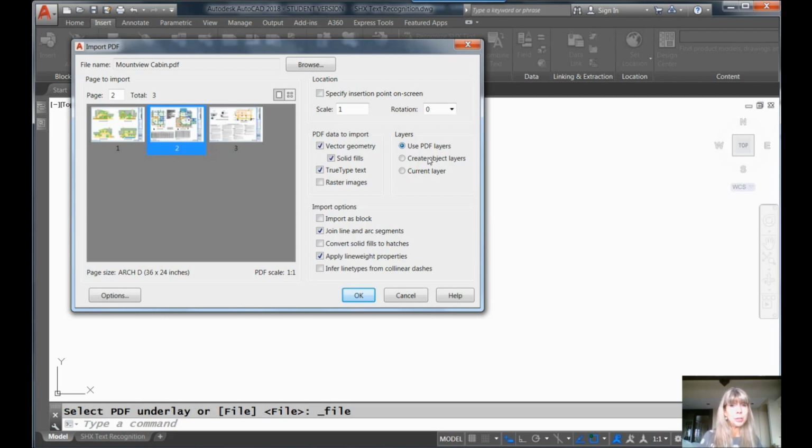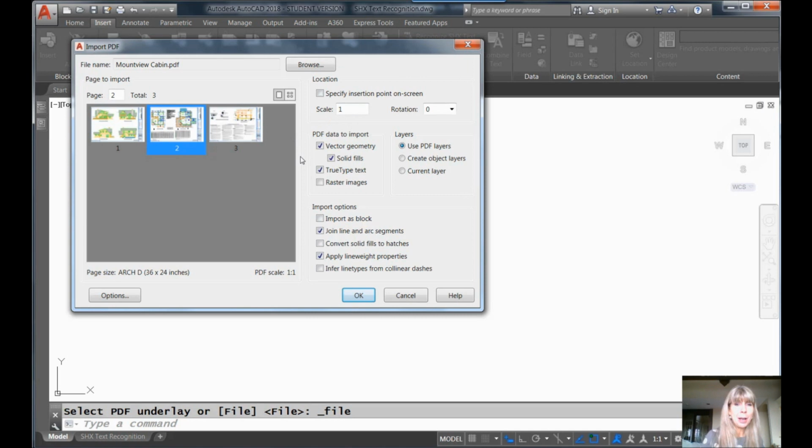You probably don't want it to create object layers, like I'm going to put all of my circles on the circle layer and all my text on the text layer and all my dimensions on the dimension layer. That might be nice, but polylines on the polyline layer, no. Drive your CAD manager crazy. That's what that would do. So if you don't like your CAD manager, pick that one. Or if you really don't like your CAD manager, pick the last option of current layer, because wow, putting everything on the current layer, that would do it, right? So we probably don't want that one either.